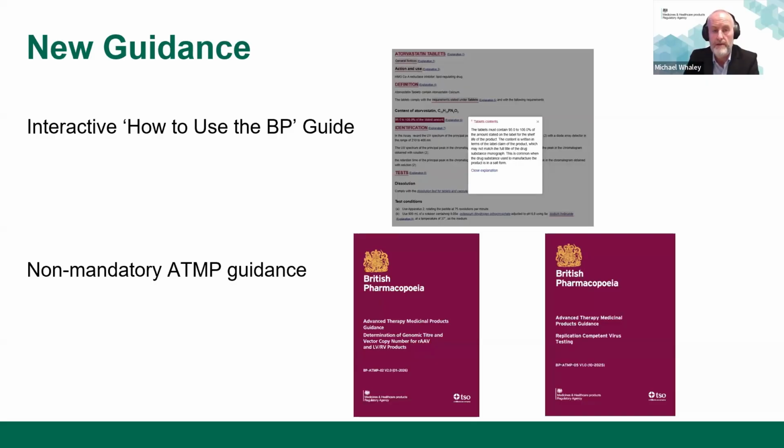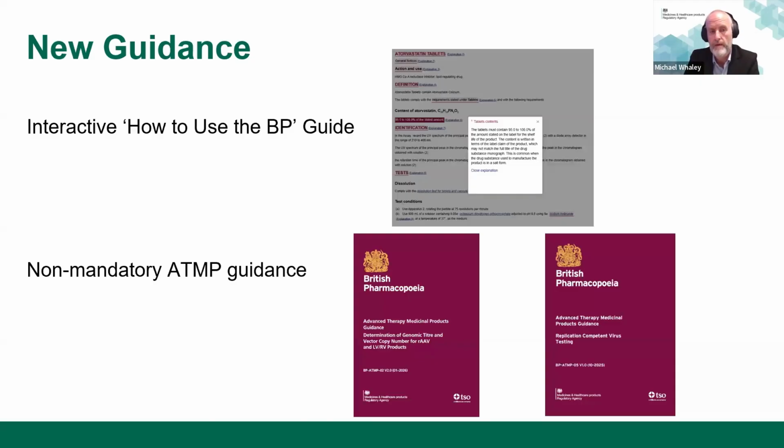And since the last annual webinar, we've also published 1 new and 1 revised non-mandatory guidance document for the advanced therapy medicinal products, or ATMPs. The guidance on the determination of genomic titer and vector copy number for rAAV and LVV products has been updated, so it's great to have a revision to that. And we've also introduced new guidance on replication competent virus testing.